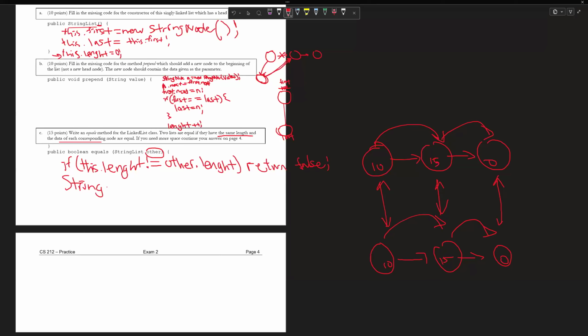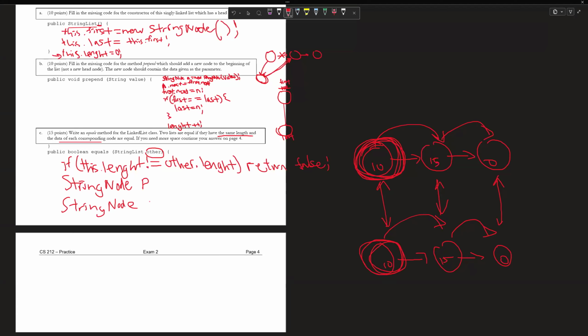And now we can do the iteration parts. So string node. So this variable represents our current head of our linked list. And we want to also have another node which represents the head of the other linked list.